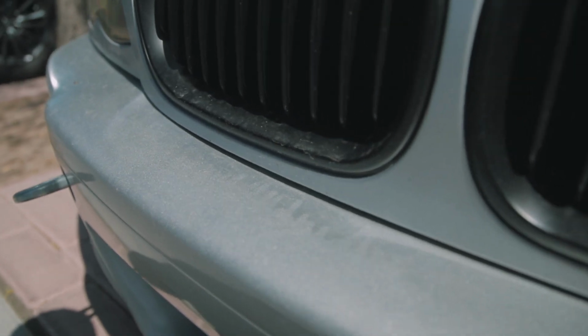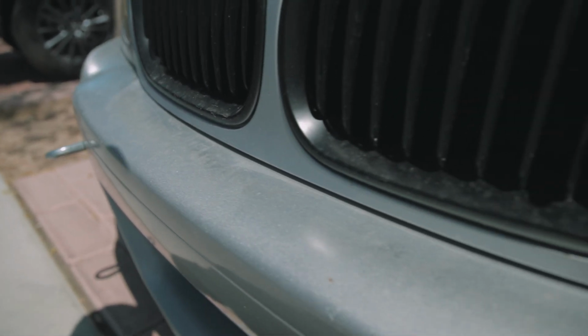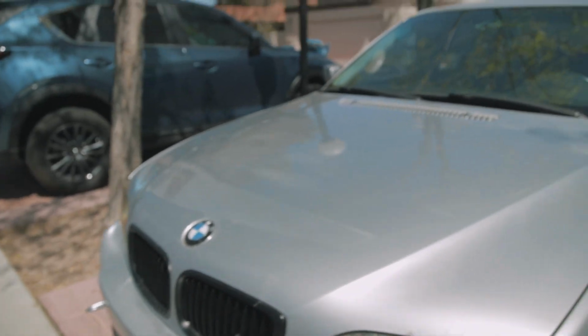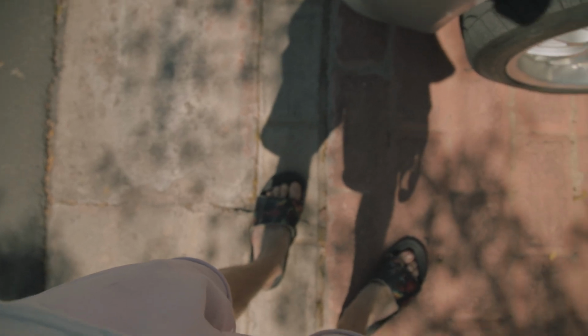So starting off, we have a crappy clear coat job. You can see the drip marks on it, yeah. For one, there's barely any clear coat to begin with, so that's great. Look at the fit right now, guys. I'm trying to figure out if I can show you this, but okay, there you go. So as much as I love this car and I wanted it to turn into a beautiful, well done, really nice E46, it ended up turning into a piece of shit box.